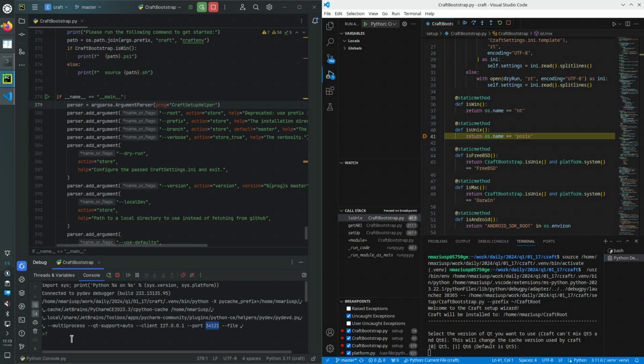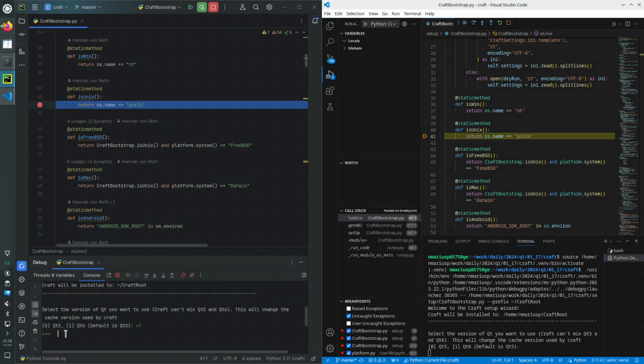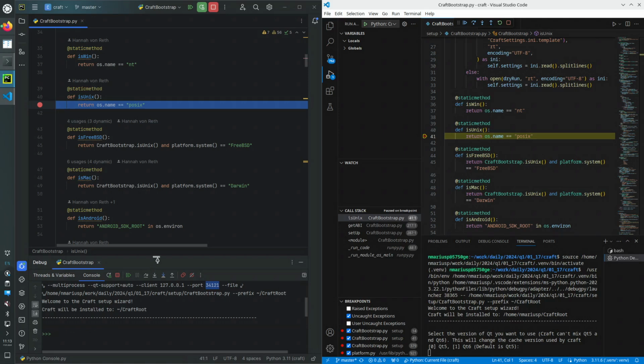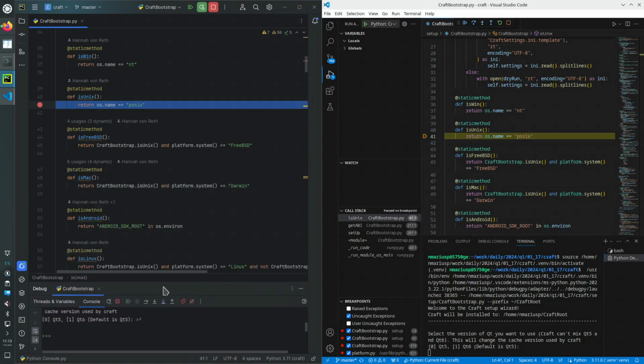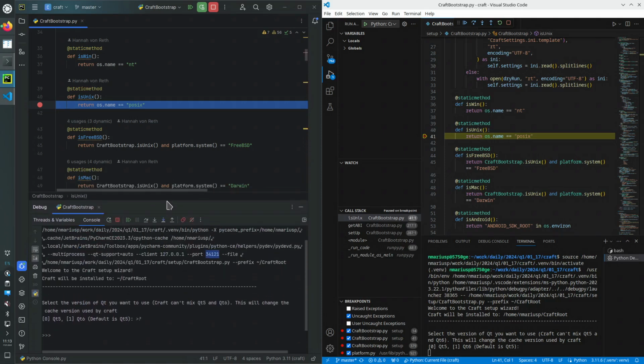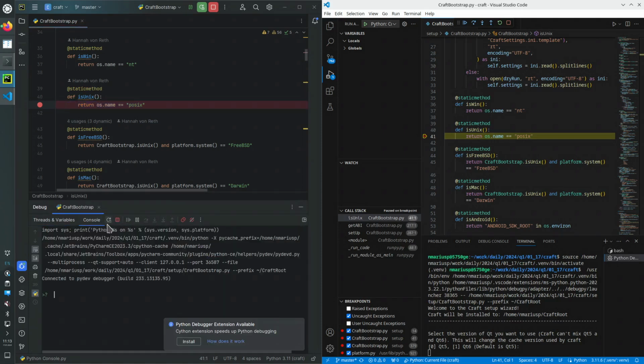What does it want from me now? So you need to make the console view a bit taller. Let's rerun.